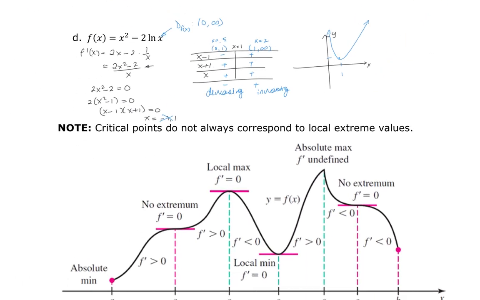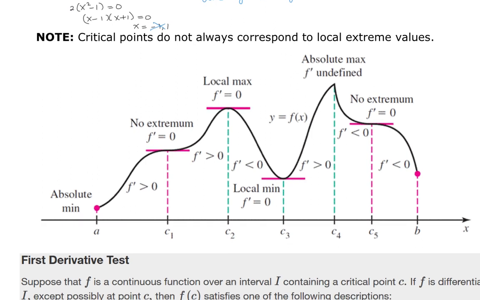Okay, now, critical points do not always correspond to local extrema, right? We've talked about that before. When we have a critical point, we could have a horizontal slide. So every time we have a critical point, it doesn't mean that we are going to be changing from increasing to decreasing. It could just be continuously increasing. So it could just be a horizontal slide. This one is equal to 0, and it goes from decreasing to increasing. This one is not defined, so we don't worry about that. This is going from decreasing to decreasing. It has a critical point, but there's no extrema right there.